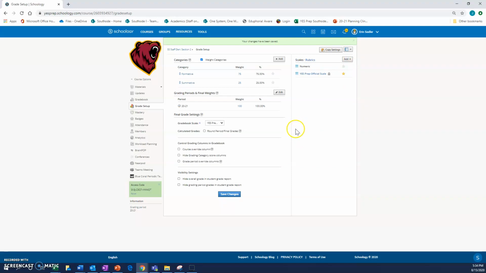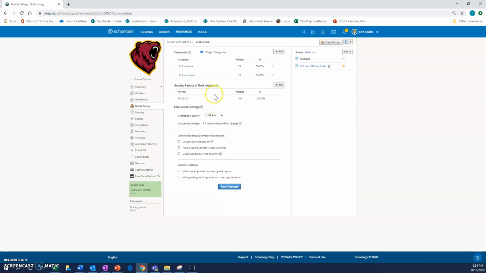Once Skyward and Schoology are synced, the grading periods will be populated as they are established in the student information system. So then you would have the first, second, third, and fourth 9 weeks that will populate here. For now, we want you to see how to create the categories and the weights so that once everything is underway and synced up, you can make sure that you have the appropriate grading categories for all of your assignments. And that's it.